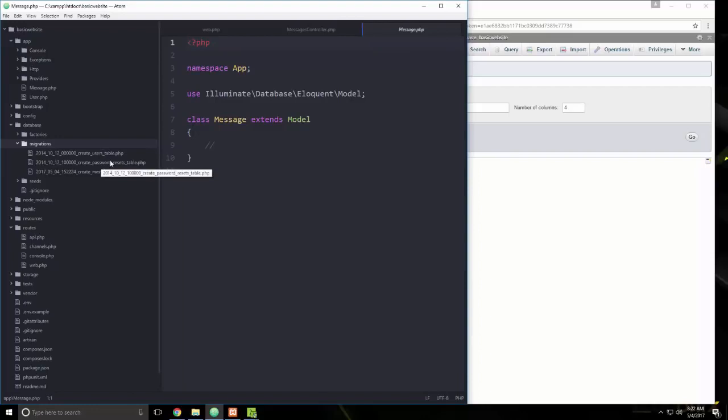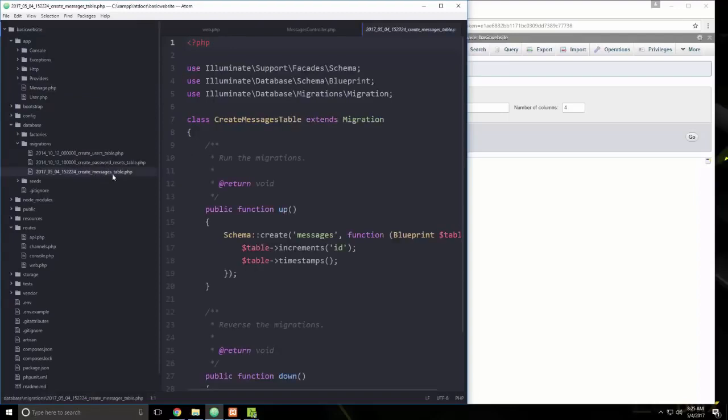Okay, we don't have a users table yet because we just created the database, but once we run migrate, all of these files in here are going to run. Now this application isn't going to need the users table or password resets, but I'm just going to leave them there and let them get created. Alright, and then this one here is the one that we need to look at. This is what we created.